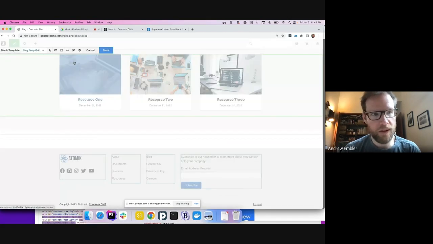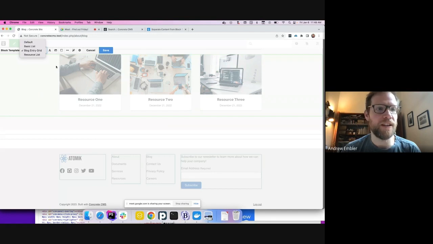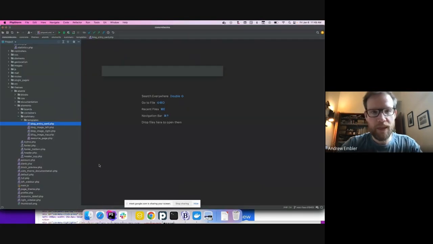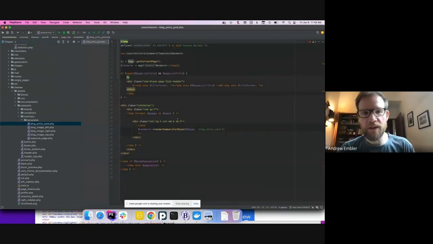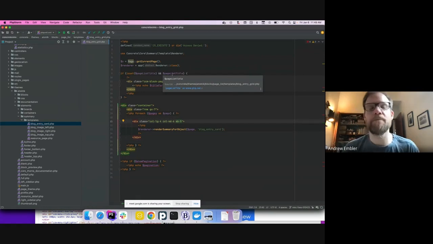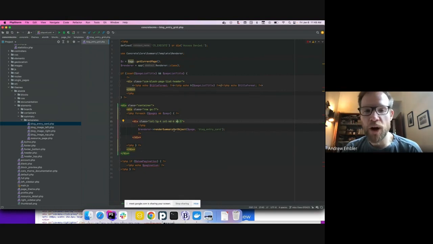Let's look at this. You can see in the blog entry grid custom page list template that this is a page list template. Block custom templates have been available since the beginning. But here, all this really does is show a page list header, which you can get from the block.